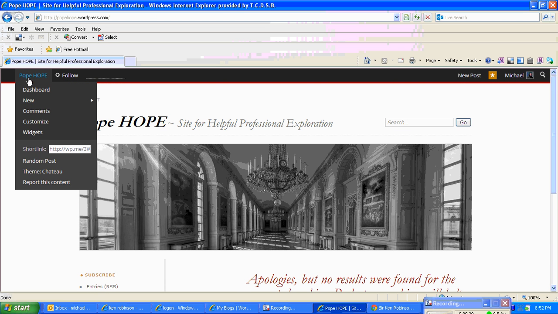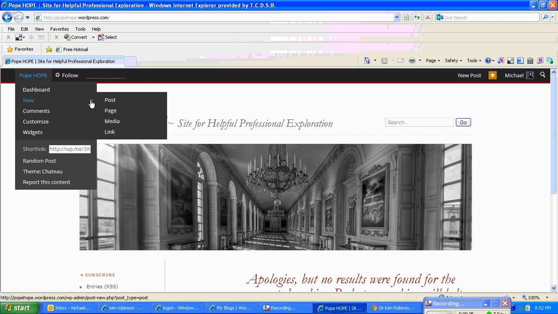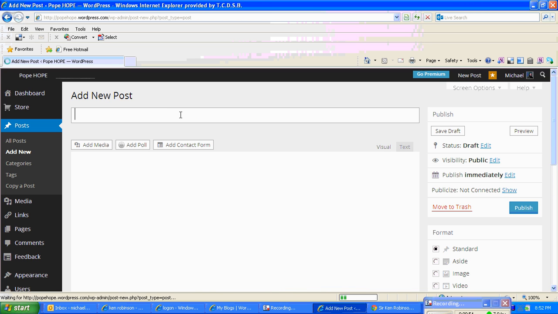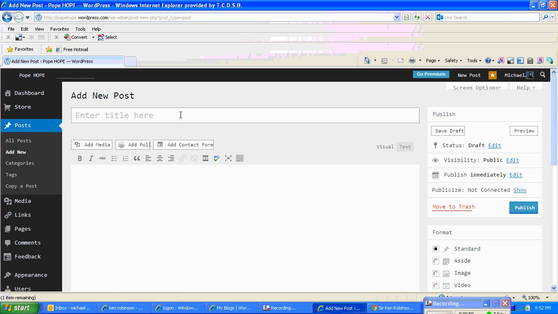So if you hover over HoPE and go to the dashboard, you can go to New. And for New, there's really a couple things that you're going to want to do most. You're going to post, or you're going to create a new page. Now, the difference between the two is that the post is the one you're going to do the most, because that's really that rolling article, if you want to call it that, that you'll be updating along the way, and that's going to be the main guts of your main page. So when someone comes to your page, that's what they're going to see, and they're going to be able to navigate through here. So I'm going to do a post.